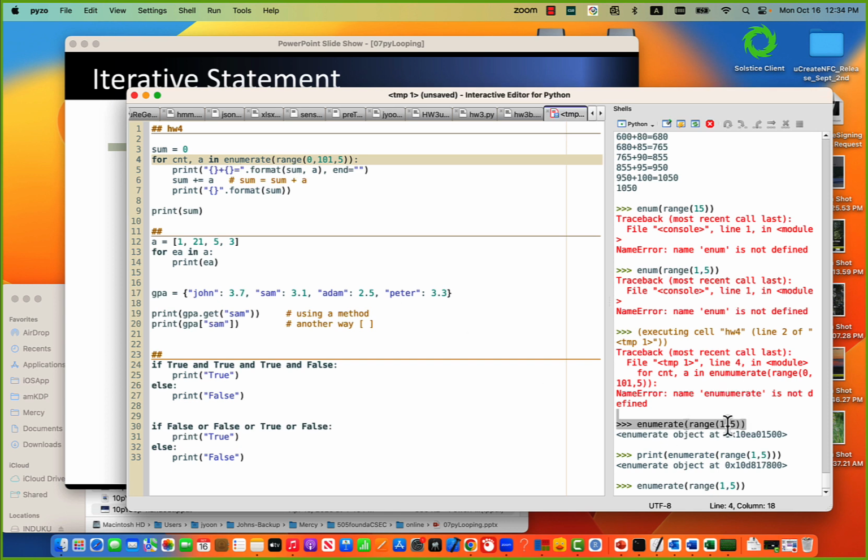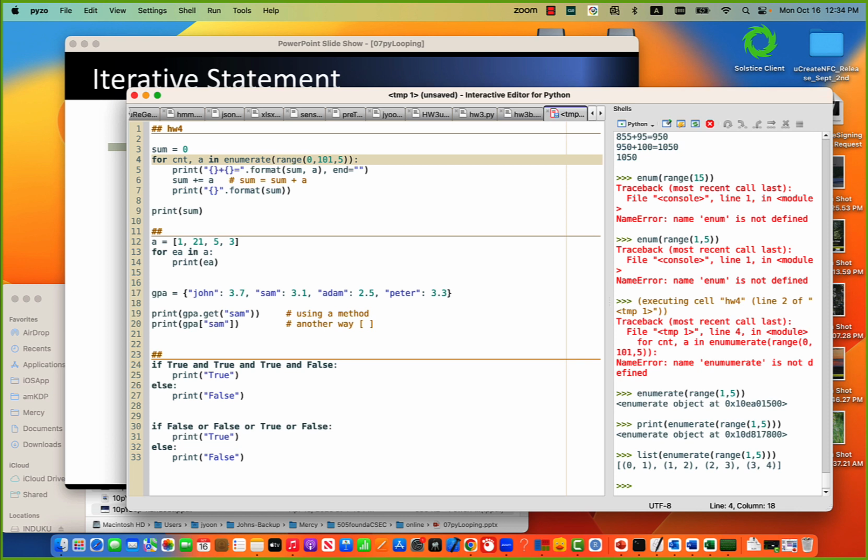I want to demonstrate to you here how it works. Let's see if I do list, then you may be able to see what it is. Yeah, you may be able to see it.